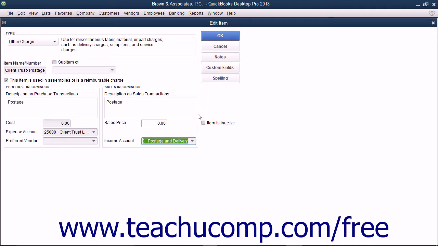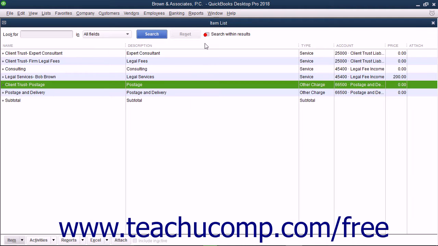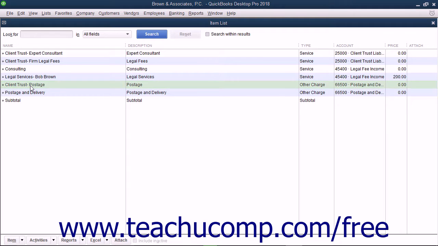Note that you should fill in the customer job field for the line items when used in a bill to record the client and matter to which the recorded expense should apply. Also note that you should consider adopting a naming convention for these items for the law firm expenses that are passed through to the client, such as client expenses postage, so as not to confuse them with normal types of items used in invoices that record income through their use in a sales form and record expense when used in a purchase transaction.